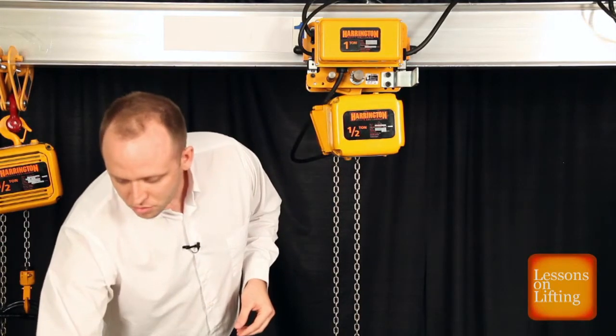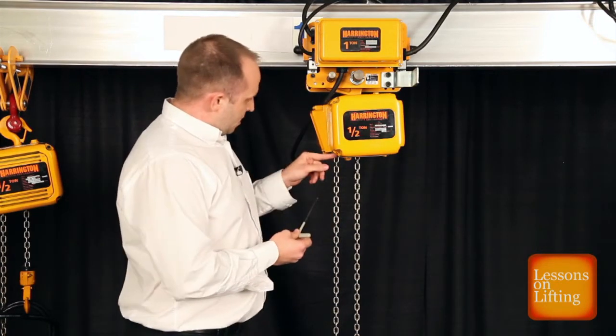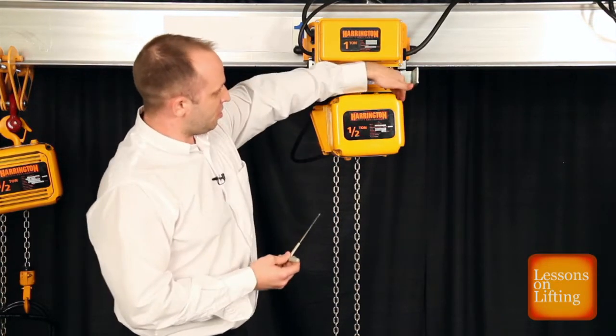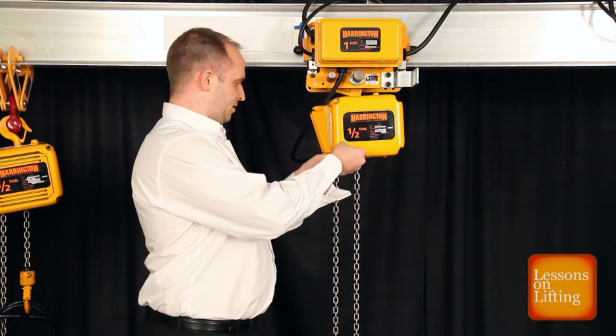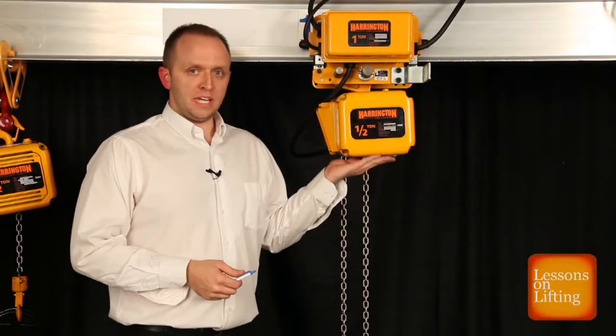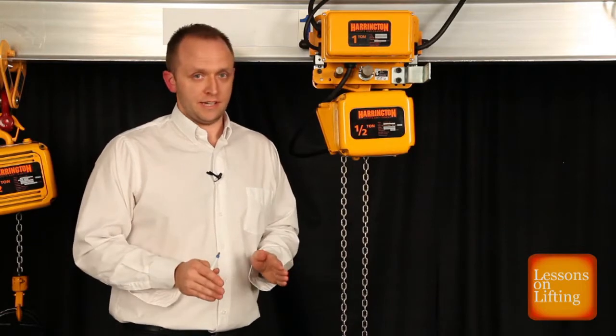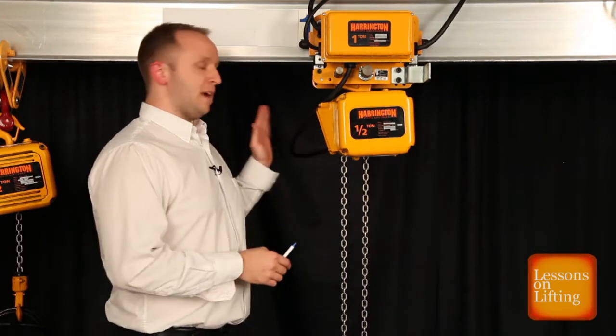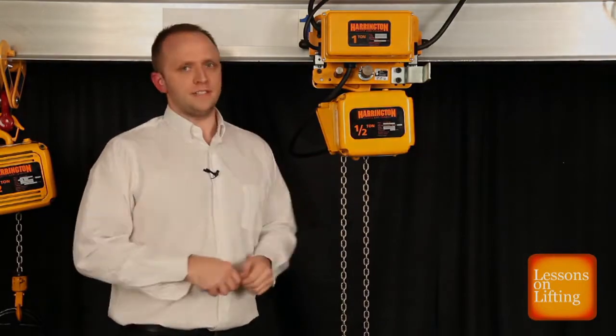So we're going to start by removing the front cover. We're going to be taking our Allen key, and going for these four bolts, one in each corner, and you're just going to be removing the lid so you can start work. One important point to mention is that before you begin any work on any electrical product, you're going to want to make sure that your power is completely disconnected. Remember, safety first, you don't want to take any risks, so make sure that your power entering the hoist is completely disconnected before you do any work on the inside.